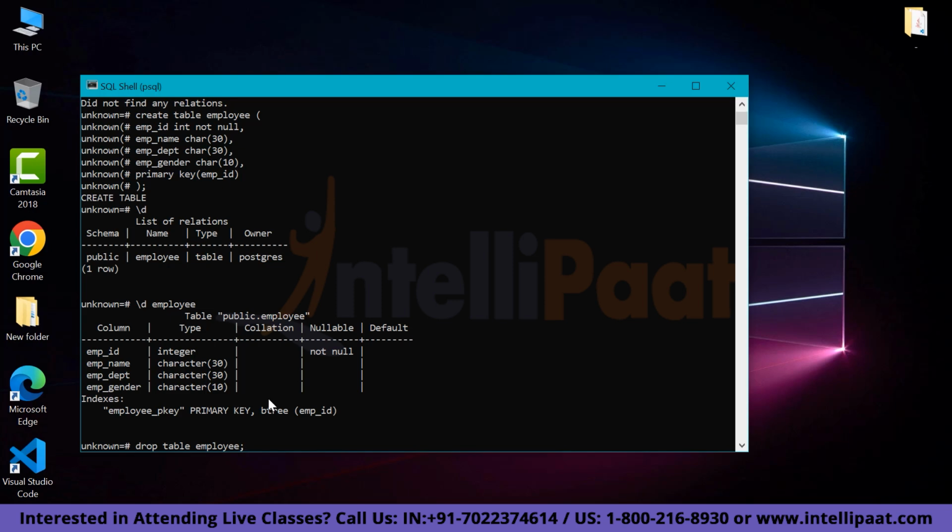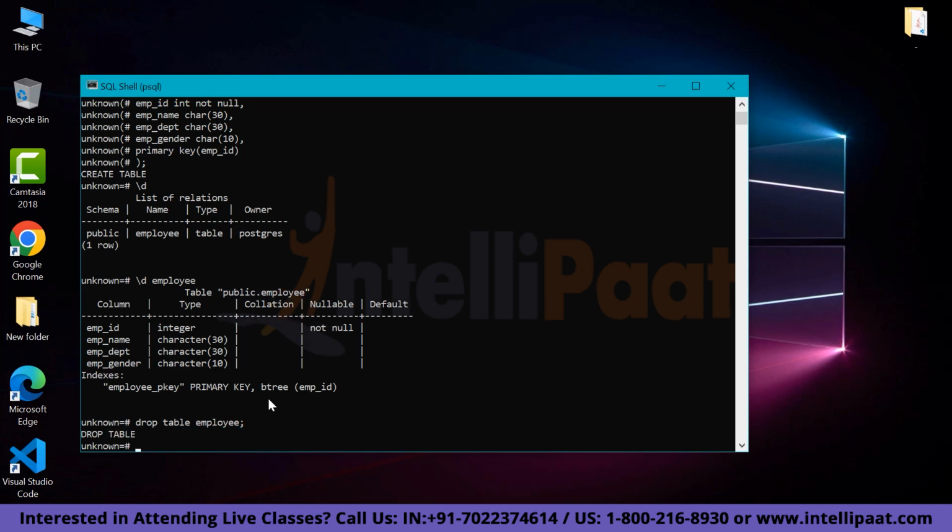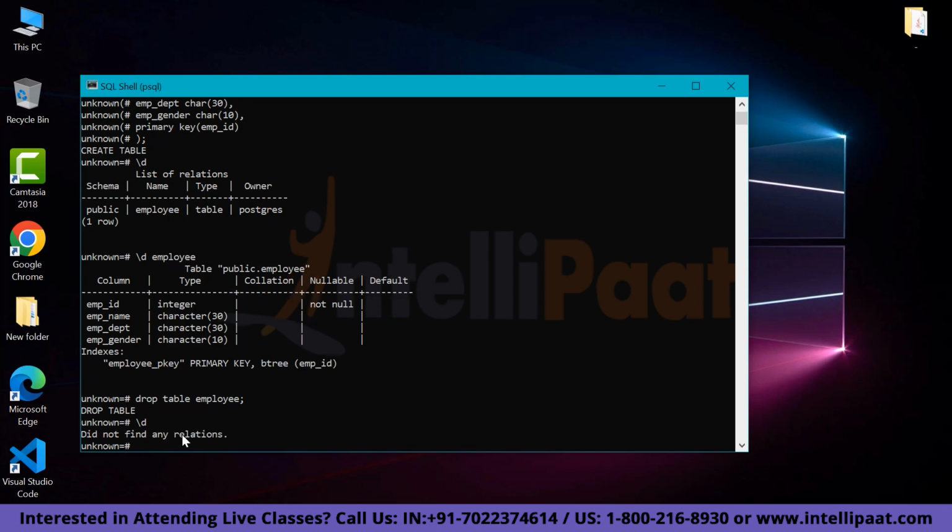So just run this query now. So here you can see drop table. Now again run that command \d and let's see if our table is there or not. See, it did not find any relations. This means our table got completely deleted from the database, right?